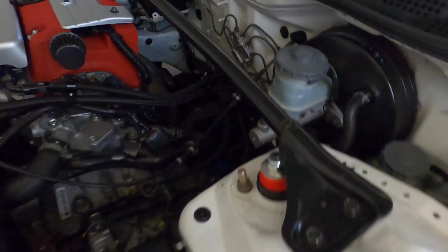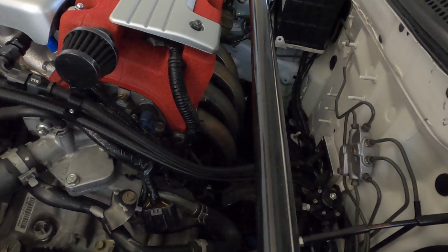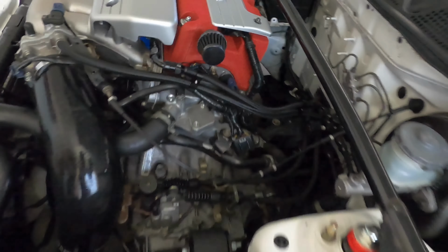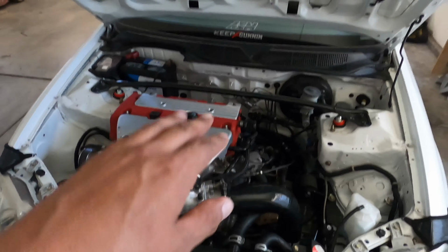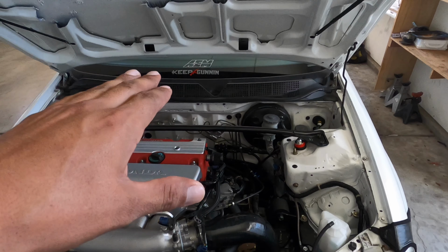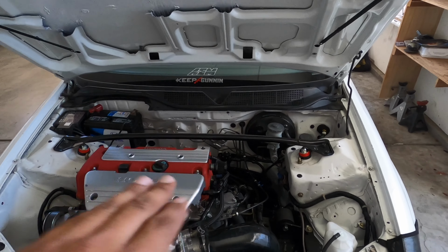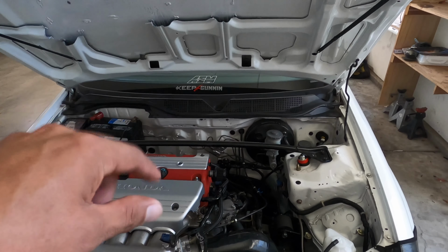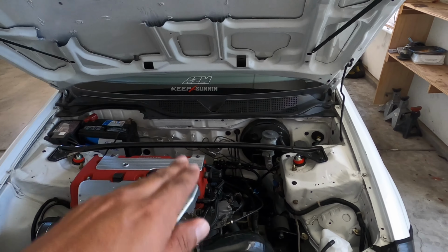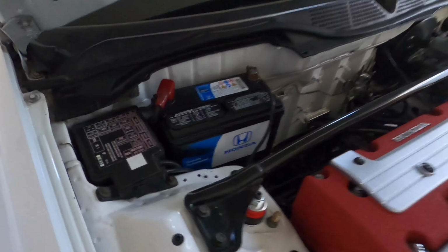What else? We did go with the Skunk 2 Alpha header. Real nice header, especially for the K24 and an EK, because the K24 sits up so high. That Alpha header dips down lower because all 4 runners are running side by side, unlike other runners, which have 2 at the bottom and then 2 right over those. So it creates a little bit more clearance.